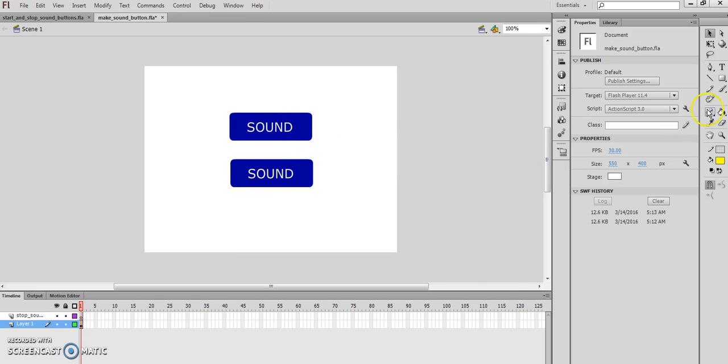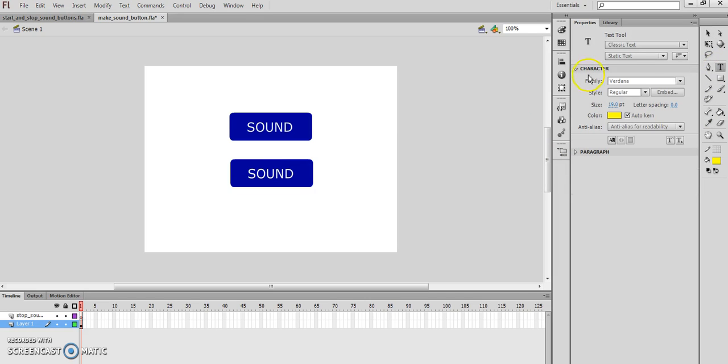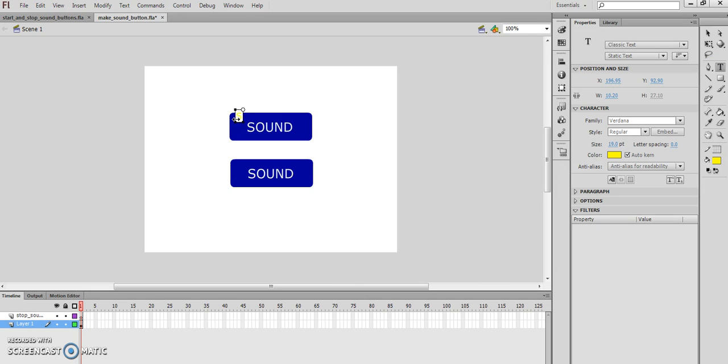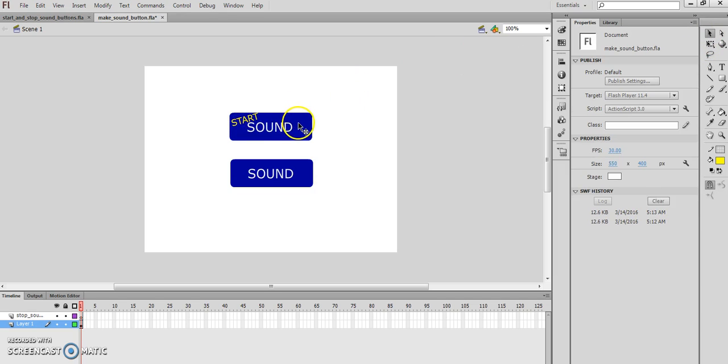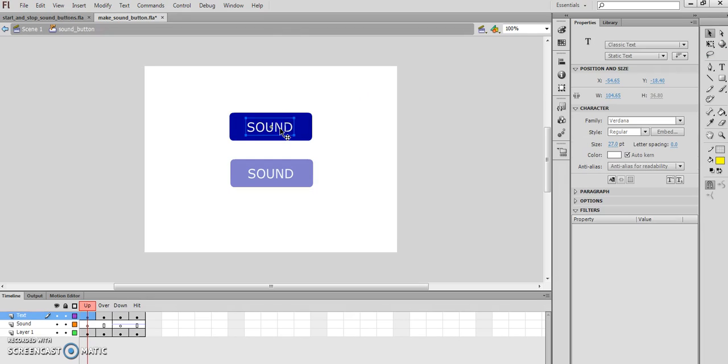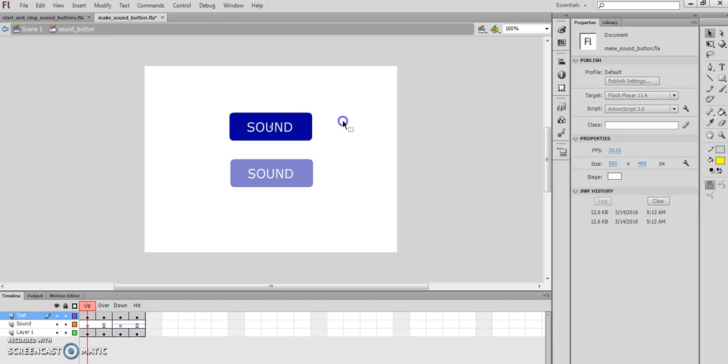Now, again, for clarity, I want to make sure I understand what each of these do. So right in here, I'm going to say start, and I made this yellow, and there's my little start. I'll use my transform tool and just make this look kind of nicer, like it's part of the button. And I'm being careful to be sure that I'm not actually double clicking on this. If I click on this and add something, watch, it's going to happen to both. See how the bottom sound moves with this? That's inside the button itself, and this is just an instance of that button.